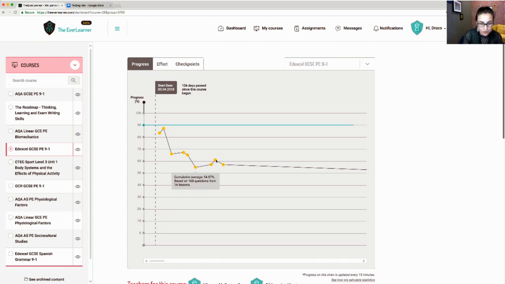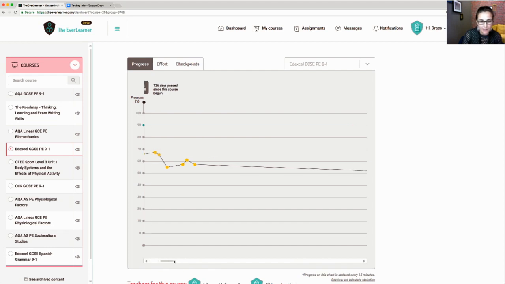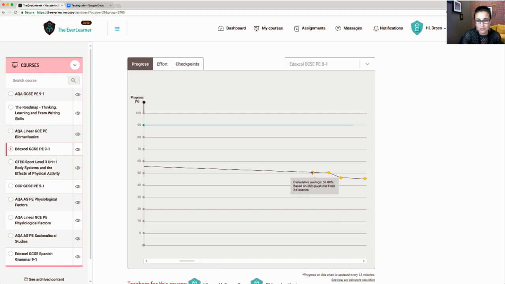So we've got lots of little yellow dots, and they're joined by a black line. As a student, my aim should be to have as many yellow dots as possible and have them as close together as possible. A long black line means that a long time has passed between the previous testing session and the last testing session. So here we had a long period of time without any testing activity taking place. And then here we got back to a bit more regular testing. So I want to see lots of yellow dots, not many long black lines.